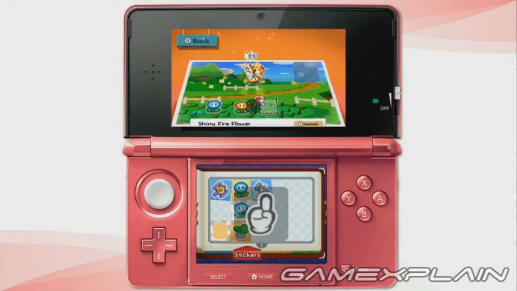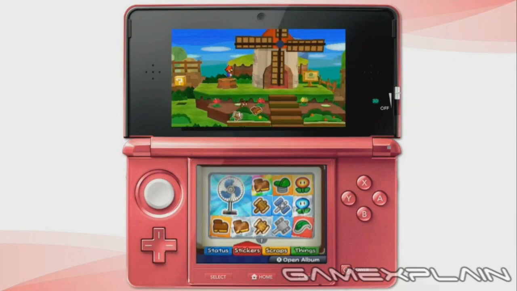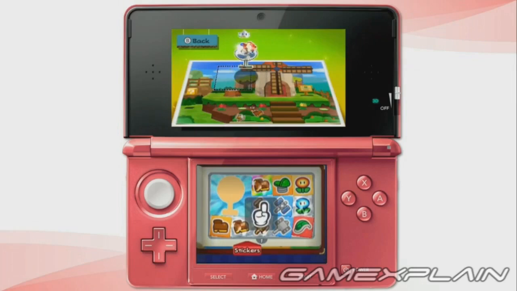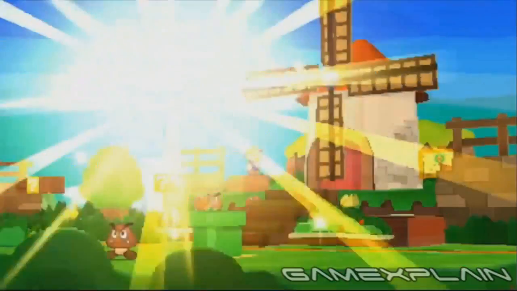For instance, if you come across a tree stump that looks a little bit out of place and enter sticker mode, you'll see there's a spot you can plant a sticker just above the tree stump, and if you do that, it'll spawn a question block, which if you hit it, will give you a reward of some kind, like a sticker. So yeah, that factors into the game in a major way. There are puzzles all over that you have to solve using stickers.